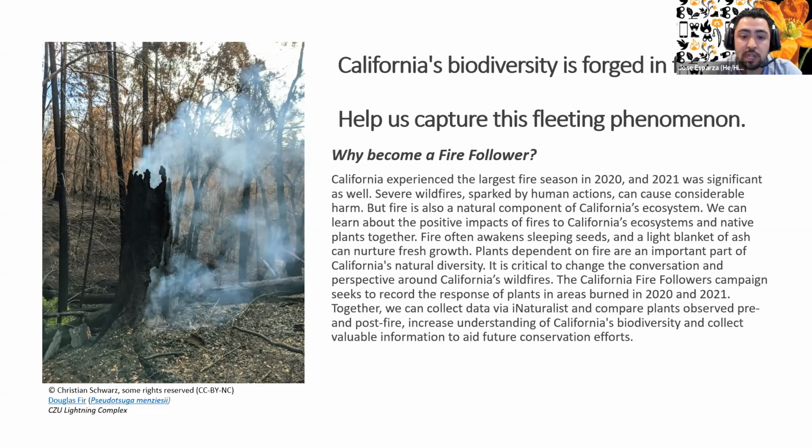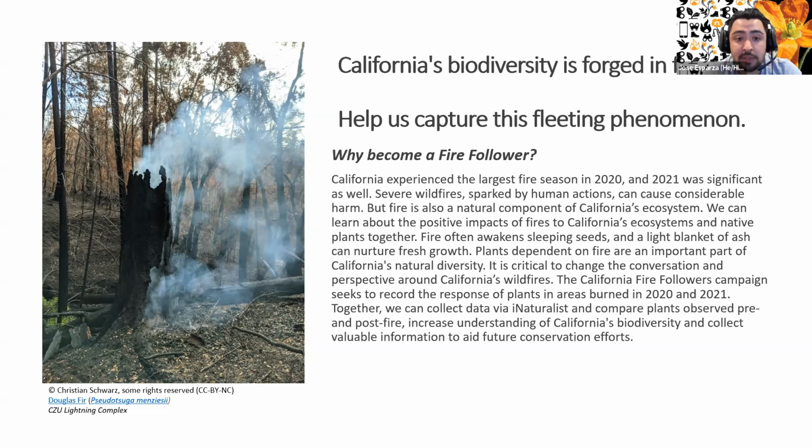So that's really exciting. And our project really seeks to do three things, right? One is to change the language around wildfires. Although we mainly focus on the ecological impacts, we also don't want to undermine the social impacts of fires as well, being that fires are multifaceted and complex. It is important to note that while they can be tremendously traumatic for humans, it can actually be a great thing for plants. And this has helped us develop a better understanding of the relationship between plants and fires.